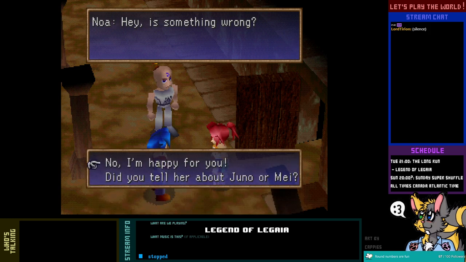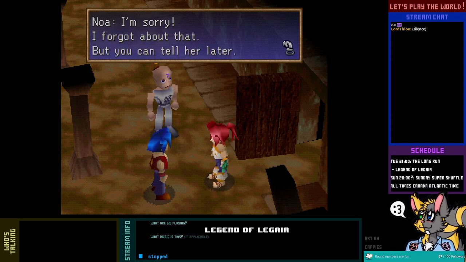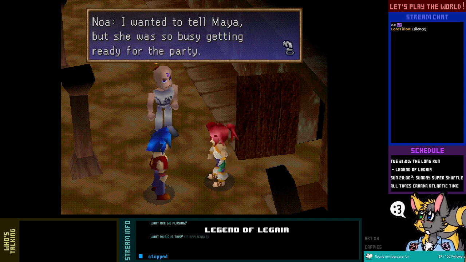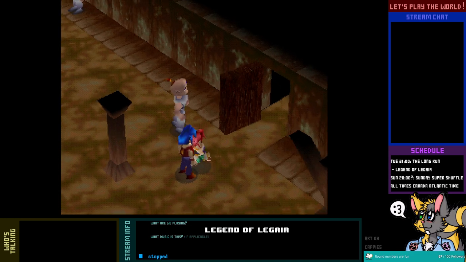Hey, is something wrong? Did you tell her about Juno or Mei? Uh-oh. Sorry, I forgot about that. But you can tell her later. I wanted to tell Maya, but she's so busy getting ready for the party. I didn't want to be in her way. You can tell her later.